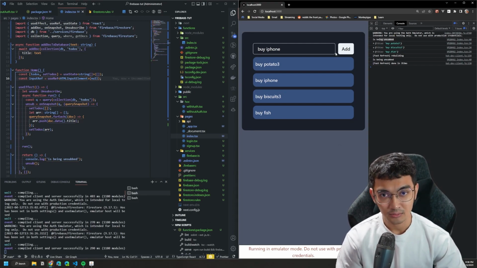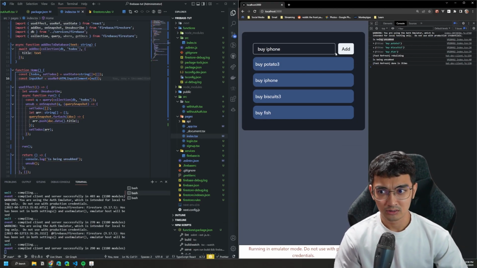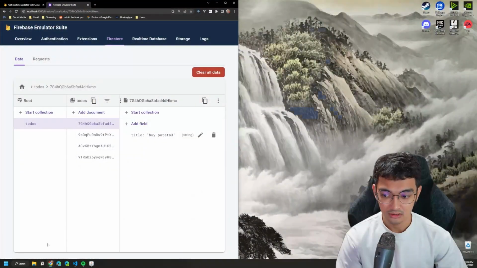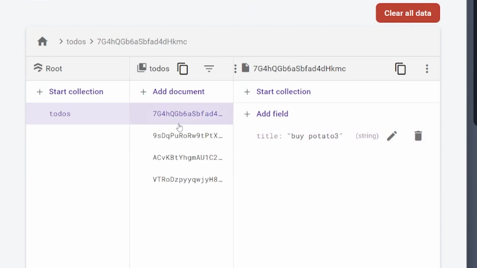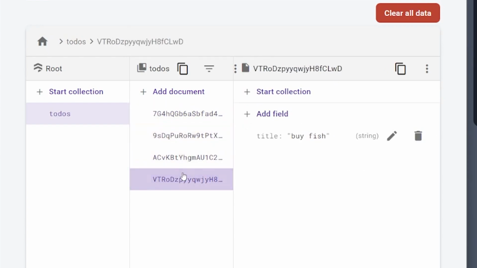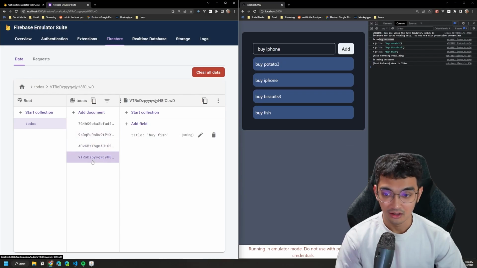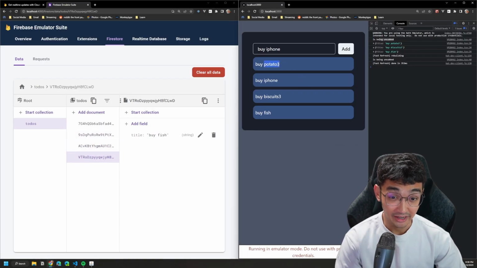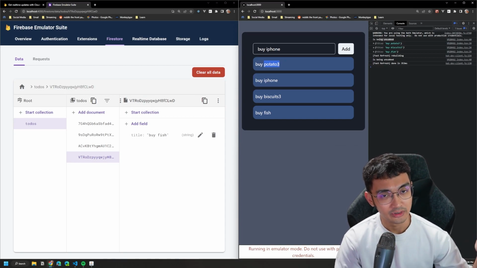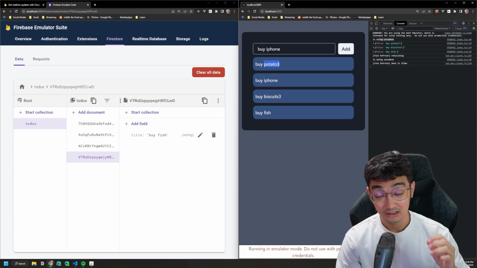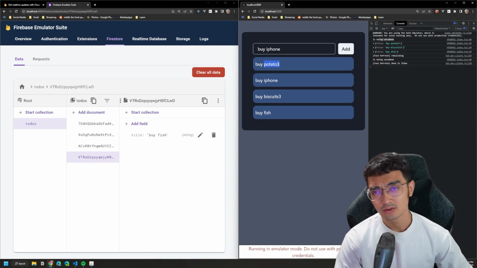Very nice. Next episode, we will figure out how to restructure our database, because if you see, now our database doesn't make any sense. To-dos, right? Who does this to-do belong to? We're not storing an ID on it. We're not storing anything to know that this is my to-do. So if I can log in, I could see everyone's to-do, which is kind of messed up. Doesn't make any sense. So in the next episode, we're going to figure out how to restructure our database.